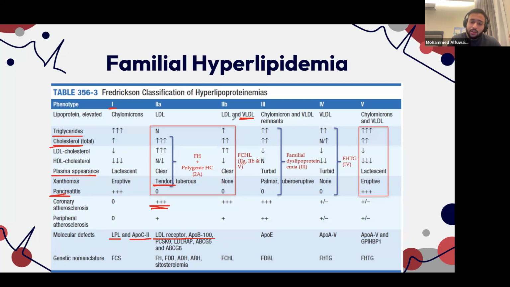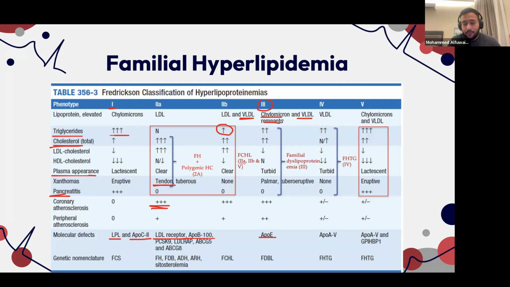Type 2B has VLDL, which carries more triglycerides. That's why you have a bit of elevation, and it might cause pancreatitis because of this, but not really. Okay, it's not as much as, for example, type 1, which has a lot of triglycerides. Okay, so that's basically type 2A and type 2B, all right? Remember that this one is also called familial combined hyperlipidemia because it has VLDL, and this is just called familial hyperlipidemia.